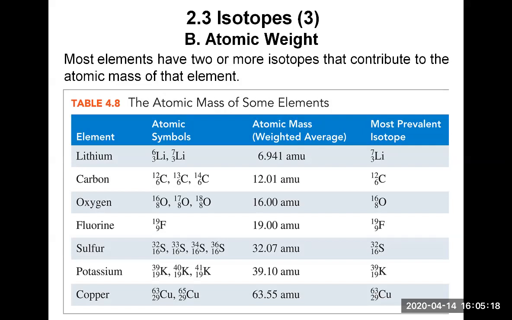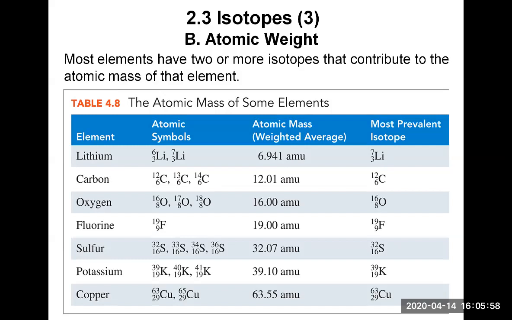Because the atomic mass will come from the protons and the neutrons. And if you count the number of protons and neutrons, you get an idea of about what would be the mass of that isotope. But then when you take the weighted average, and if you obtain an average that is close to 7, that tells you that the most prevalent isotope is lithium-7, because the weighted average is very close to 7. So that tells you there is a lot more lithium-7 than there is lithium-6 in nature.